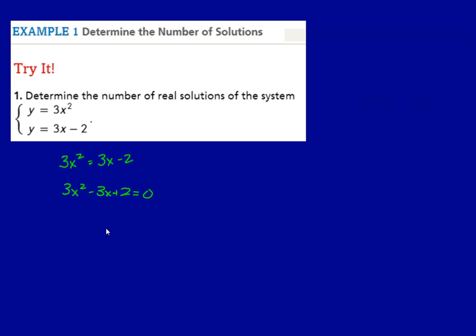You can use the quadratic formula. You can plug it into your calculator. You can try to factor it. I'm going to use the AC method and get x squared minus 3x plus 6 equals 0. And it factors into x and x. And is that going to be... I don't think that's going to factor pretty cleanly, is it? So right here, I'm starting to see that this isn't going to factor clean. There's nothing that multiplies to get 6 and equals negative 3. So what I'm going to do is go back and do the quadratic formula.